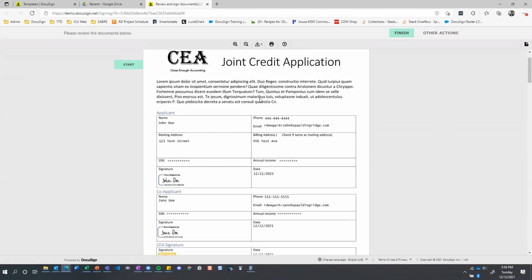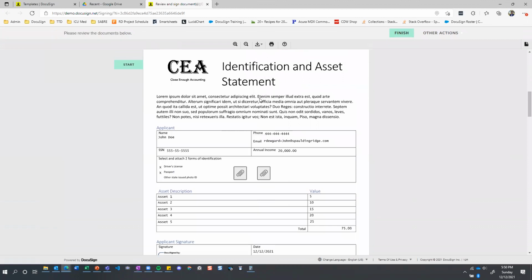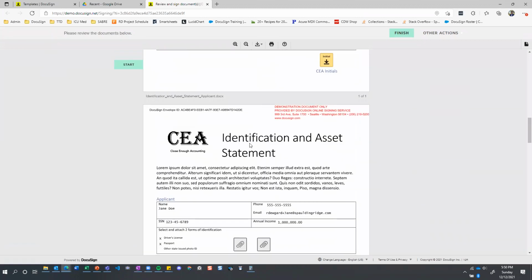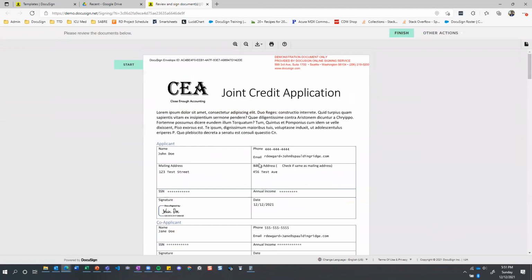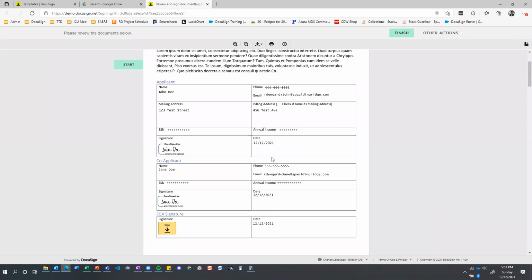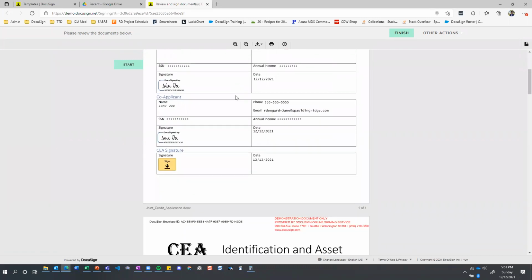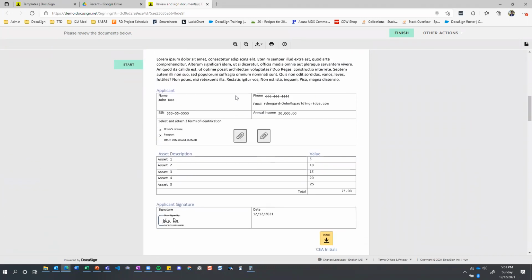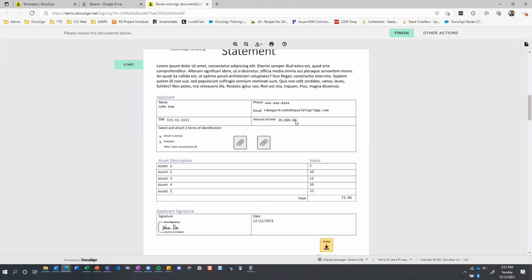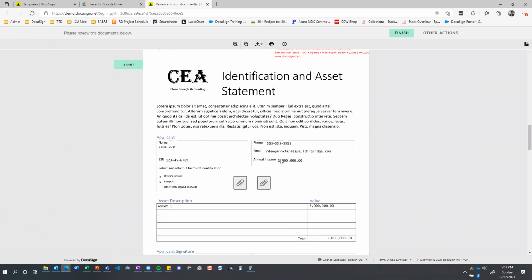So I can view the joint credit application as well as the identification statement for John Doe and Jane Doe. And you'll notice that while I cannot see the social security number and annual income on this first page, and that's by design, I can see all the information on each of these pages. So I can see John Doe's social and annual income as well as Jane Doe's.